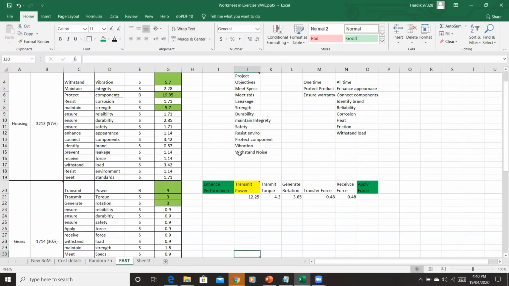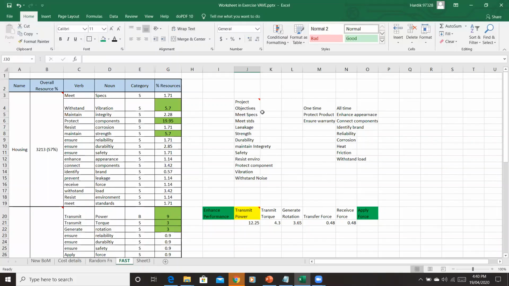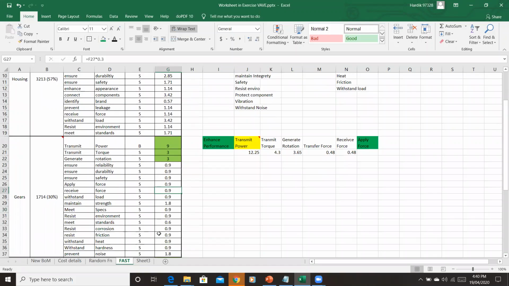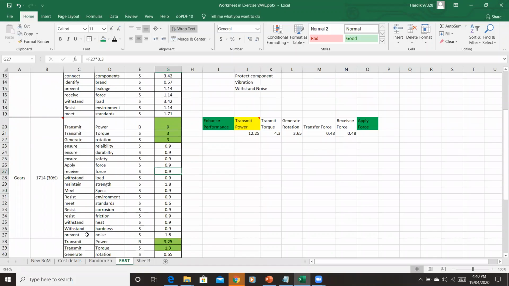So we need to go to the project objective. Meet specification. You see here, I need to add all the things. For all the 3 things I need to add. Meet specification, how much? The first one on top is 1.71 plus 0.9.